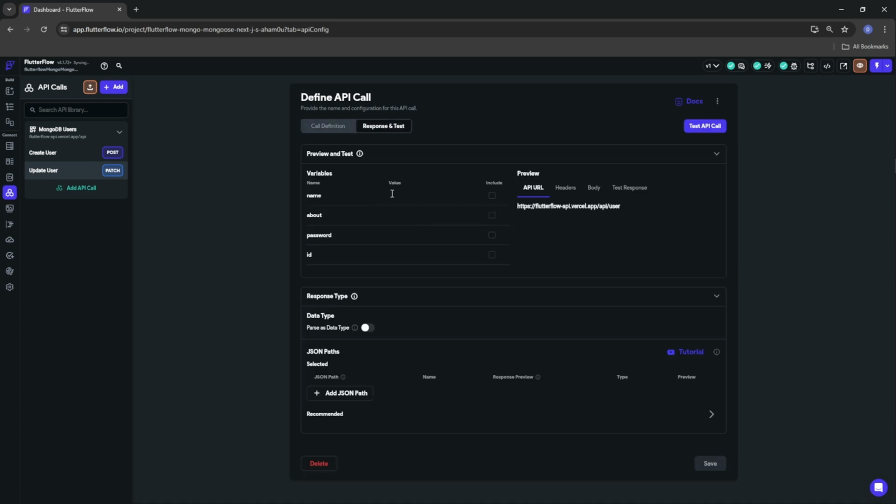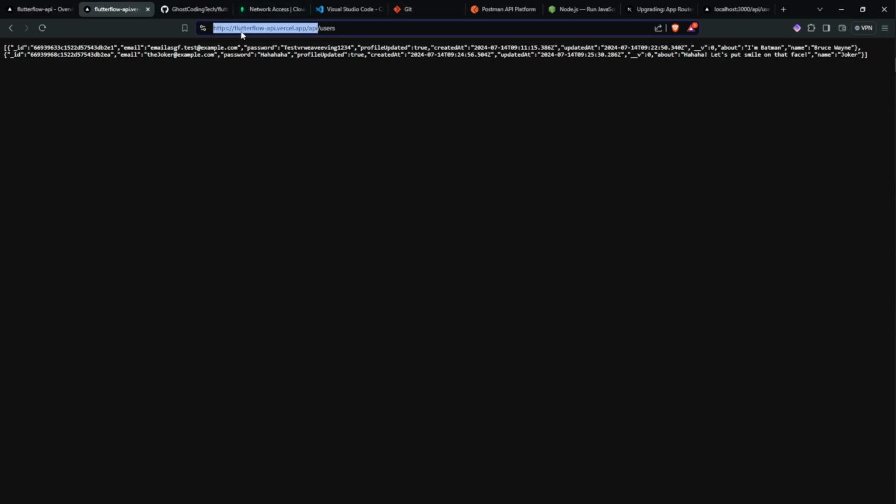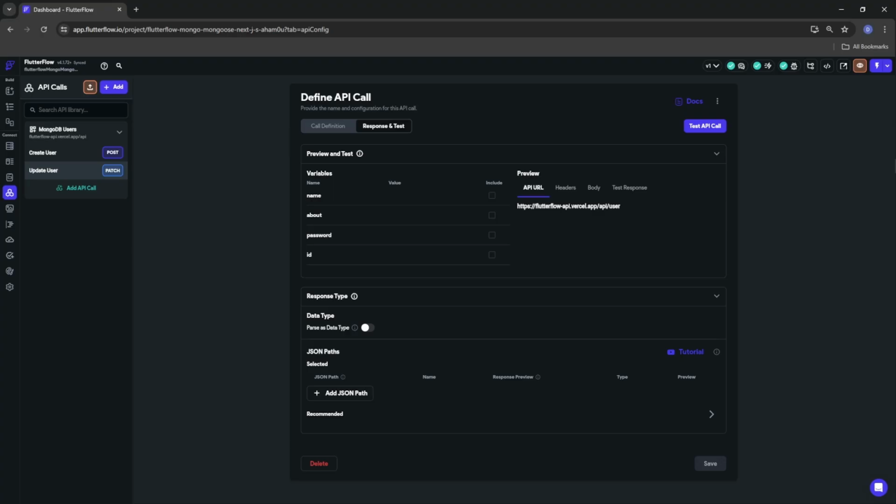When we go to responses and text now, we can quickly go to our database so that we can grab our newly created user. So if I refresh this, we can grab this ID there, go to our value here, add in our ID, and say Clark Kent about I am Superman.